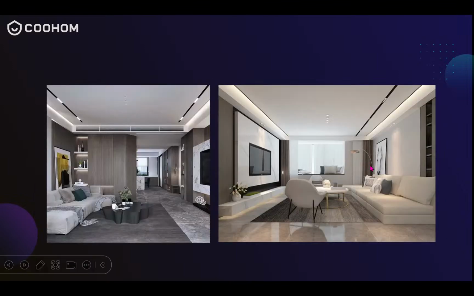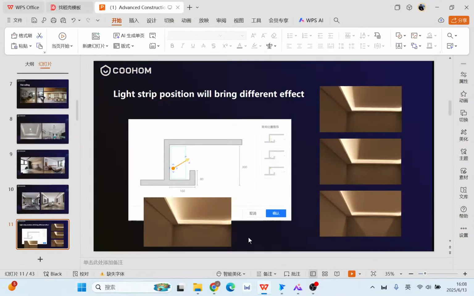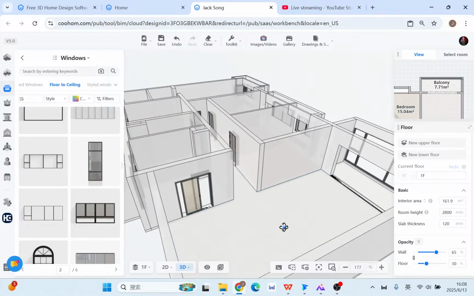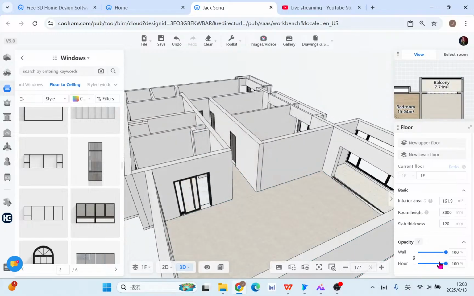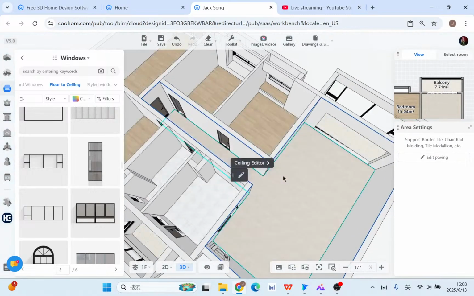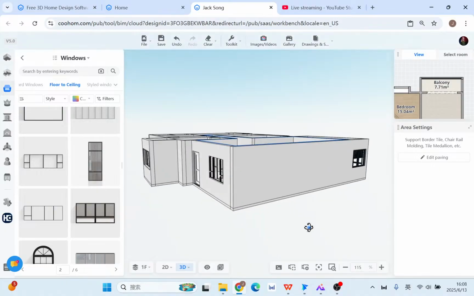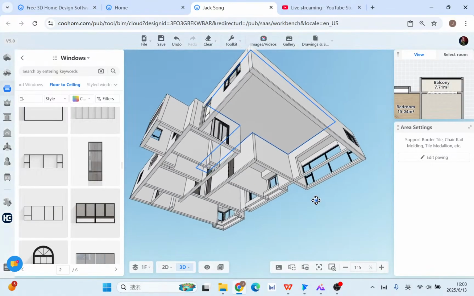But here, I would like you to know some of the effect analyzing for this. You can see here, for the first thing, the light strip, I believe you have tried some of the functions, right? Let me show you with the basics. They will be the very basic, already prepared. This is the already prepared house, okay?